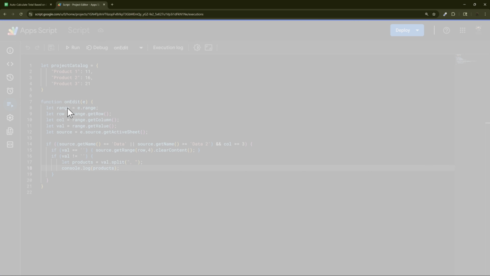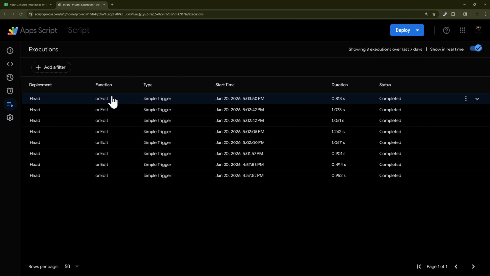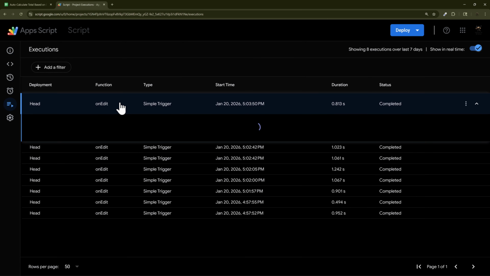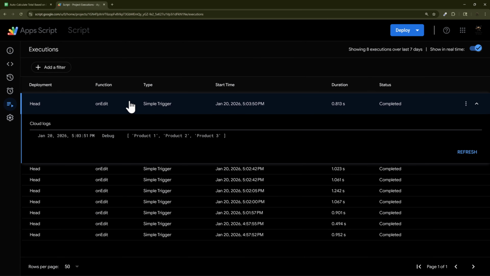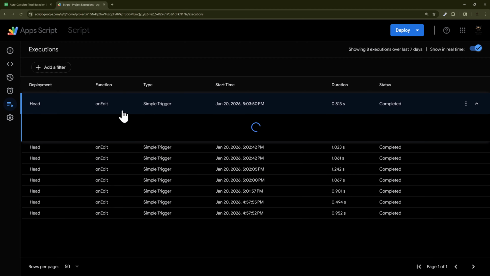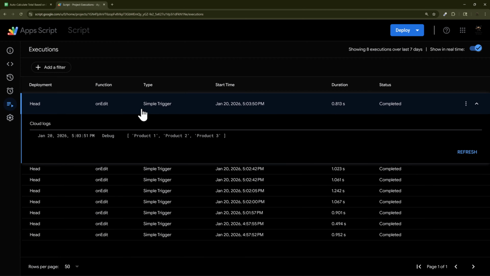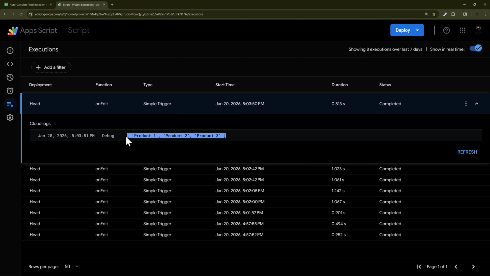We go back to executions. Now, one thing to keep in mind is sometimes this isn't updated immediately. And so if this is blank, you may just have to re-click on it and see. And sometimes it takes even 20 seconds, something like that. So if it's not showing up, just be patient, give it a couple seconds and then reopen it. And then you should see something there.